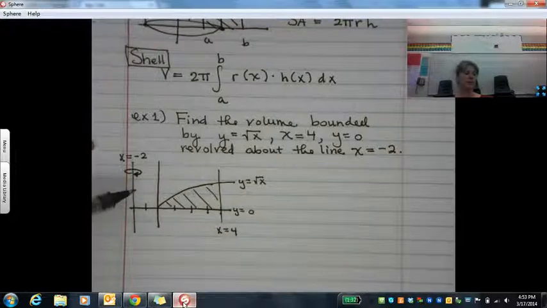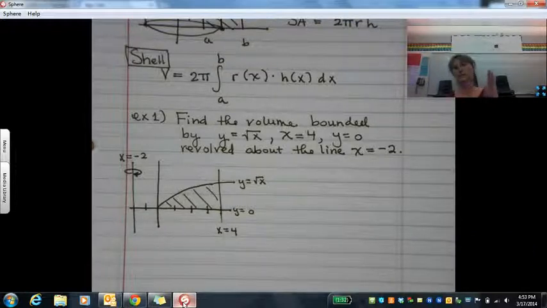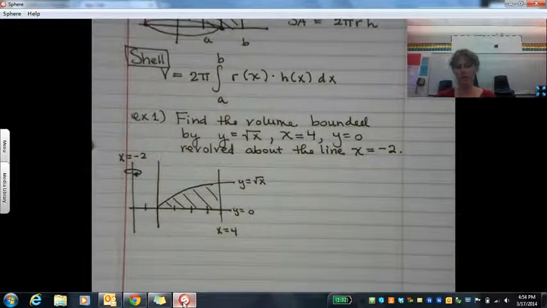So one thing that you notice is that we have a vertical axis of revolution. And one of the little tips that we're going to learn is that if we have a vertical axis of revolution, it's easier to do shell method because then we don't have to write it in terms of x or in terms of y. And if we have a horizontal axis of revolution, it's easier to use disk method or washer method because then we don't have to change it. We can keep it in terms of x instead of y. And so that's just a strategy. It doesn't have to be this way. It just is easier if we do it that way, or at least for most of us.